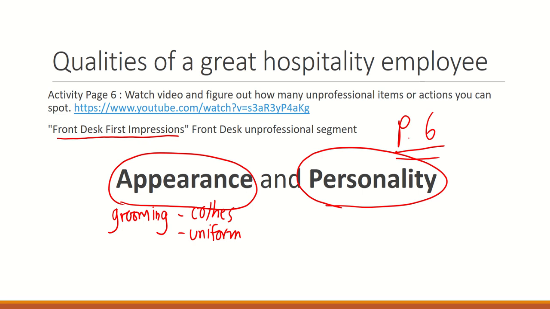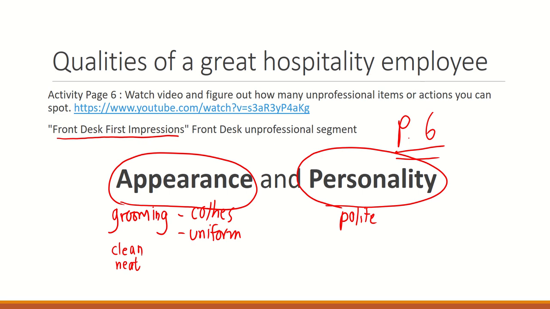For example, now you are wearing a student uniform, right? Your student uniform should be clean and neat. It doesn't need to be very expensive, but just clean and neat. That's it. And then another keyword is personality. You cannot judge people by appearance, right? Okay, so personality.